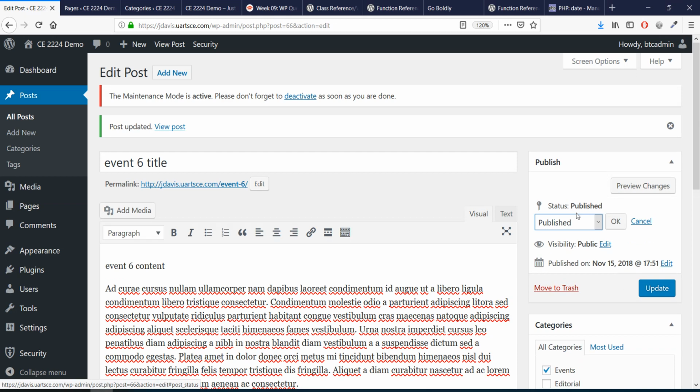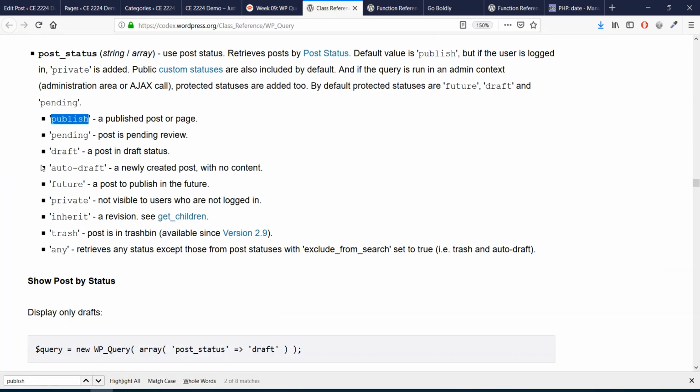If it's sometime in the past, I'm going to have published instead of scheduled. But basically, I have several different options here: draft, pending review, published, scheduled, and those are all matched in this reference here. Publish, we have pending review, draft.